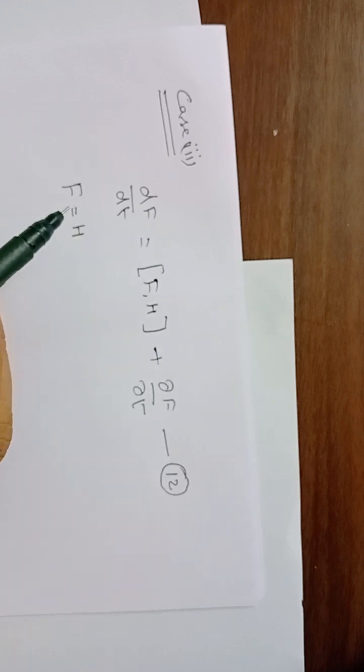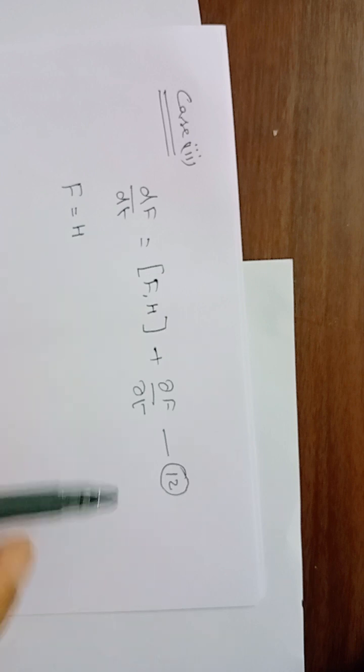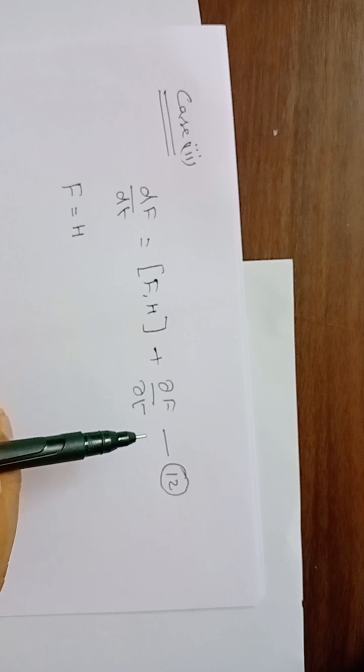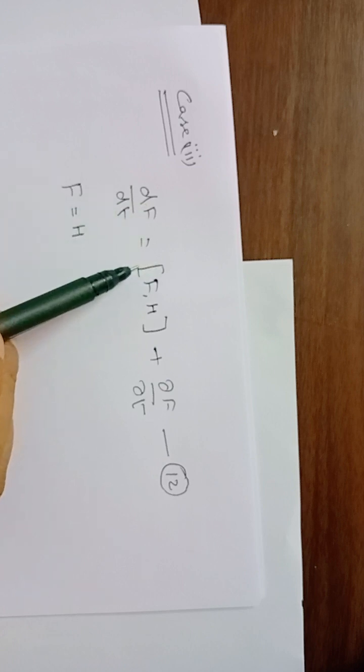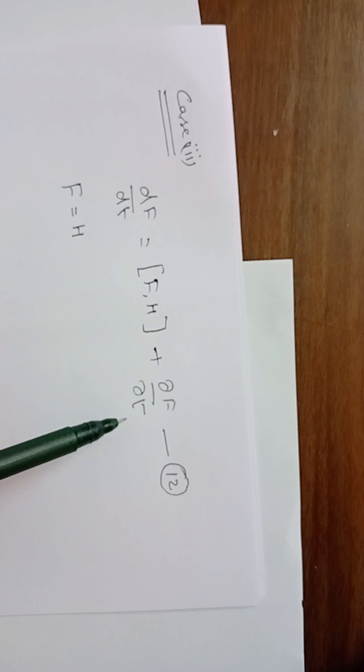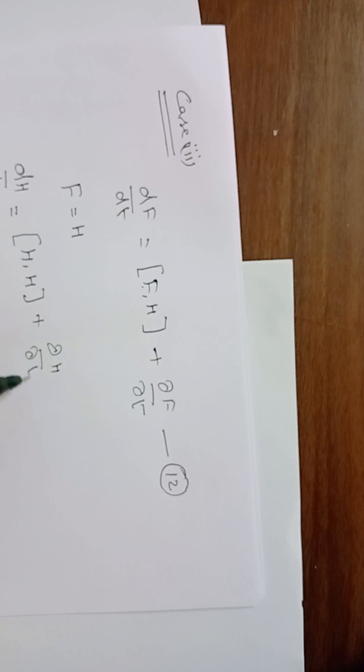So to derive the canonical transformation equations, I have taken two equations. One is the Poisson bracket equation, mathematically when it is expanded. Then another equation is the Poisson bracket of f comma h, that is equal to dou f by dou t. Here now I am taking df by dt, that is equal to the Poisson bracket of f comma h plus dou f by dou t. Now substitute h in the place of f. So what will happen? dh by dt is equal to the Poisson bracket of h comma h plus dou h by dou t.